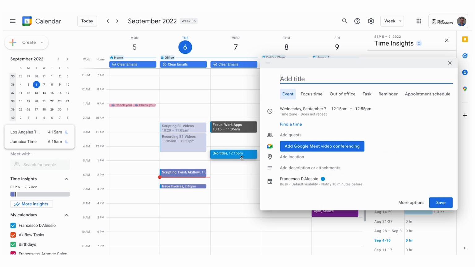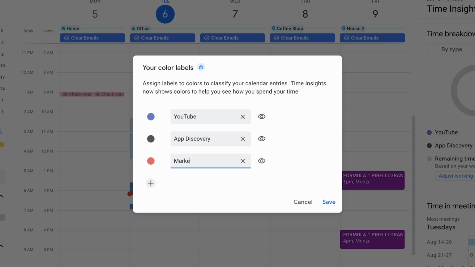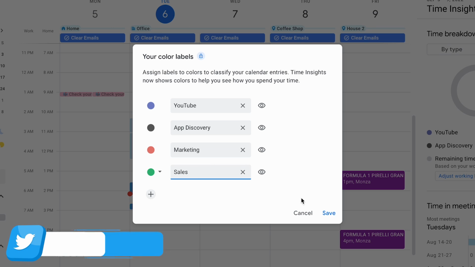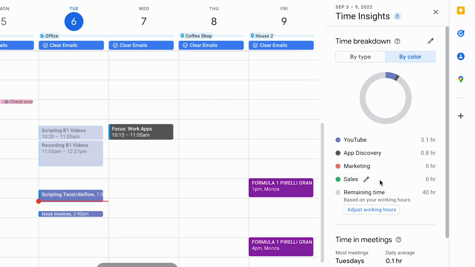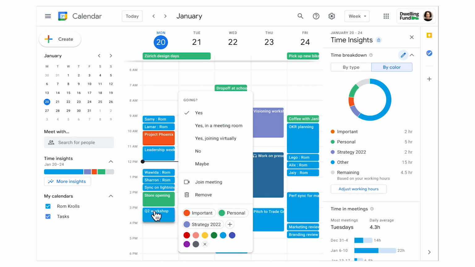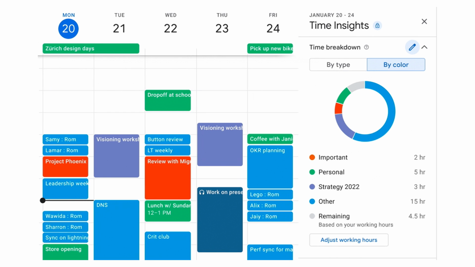For example, let's say you're somebody that works on marketing and sales. You can see a breakdown per color, like a marketing and a sales area, or even further per project that you work on. And then at the end of the week, over the time breakdown, you can see how much time collectively across a week that you have spent on each thing, and also what remaining time you have to work on certain projects. Now, naturally, I can assume Google are going to invest in continuing to understand your color labels if you decide to go down that manual route, and look at how you spend that time and how you can better manipulate that to improve the quality of your time.